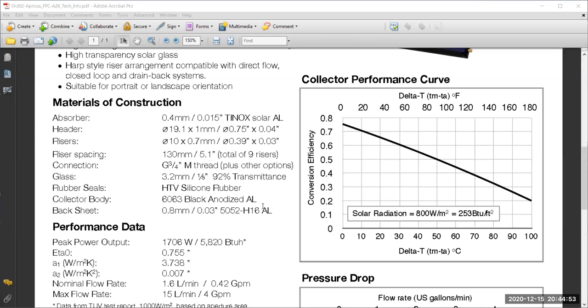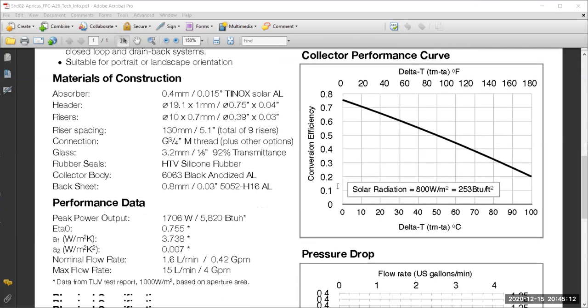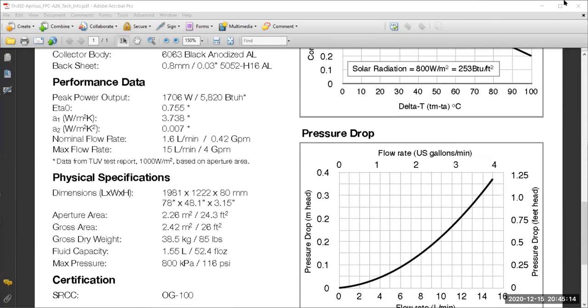So you just need to be careful when you are looking at the collector performance curve that it is plotted as efficiency versus temperature difference. And what kind of temperature difference? Or it could be efficiency versus the temperature difference divided by I, which is basically the standard. So that was another one.